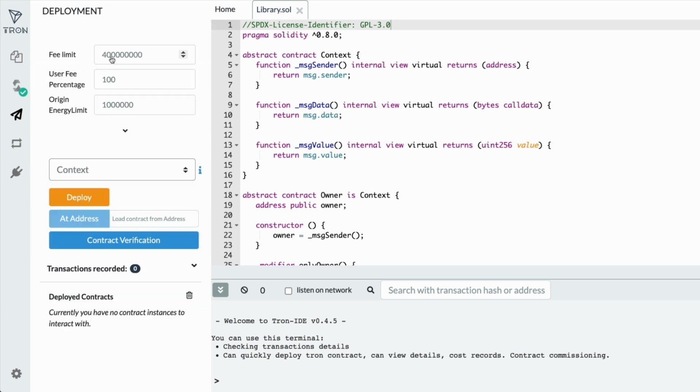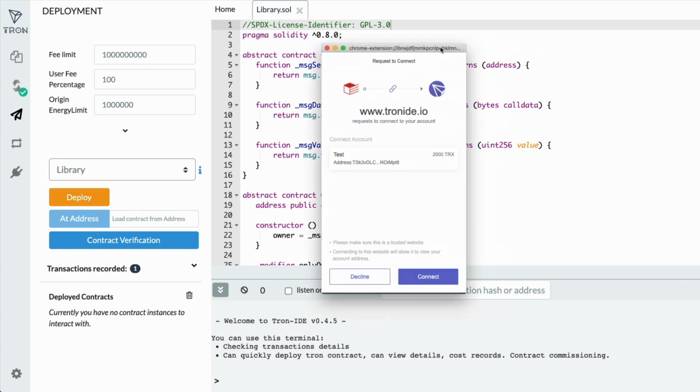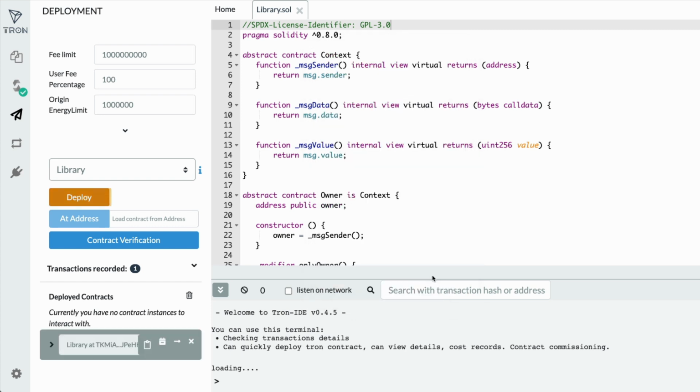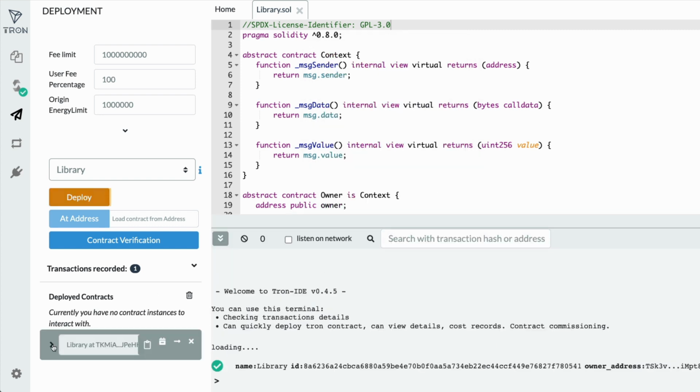We need to enter a fee limit of 1 billion, which is 9 zeros and a 1. We click accept on the pop-up for deployment. Once done, we'll see a familiar panel with the available functions that we can call, and that's pretty much it.